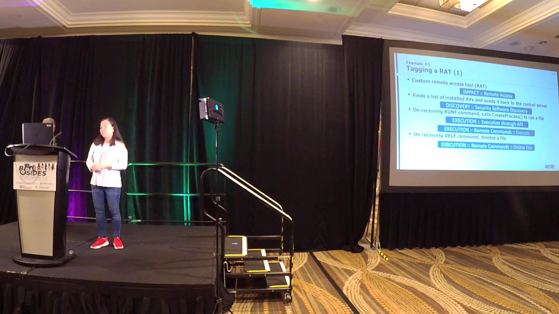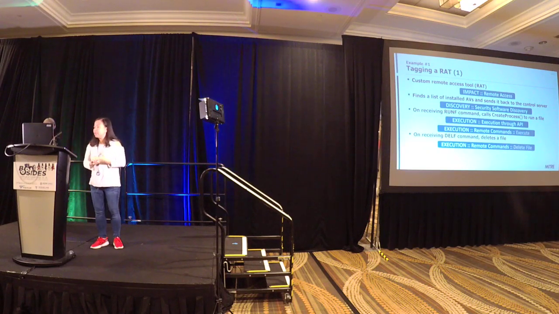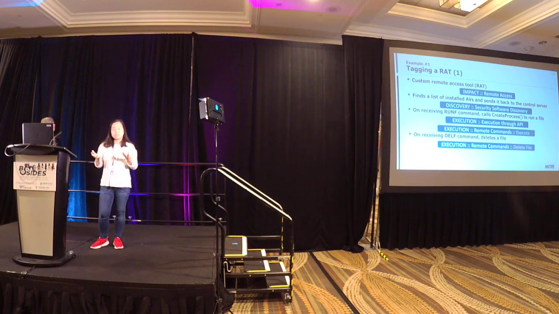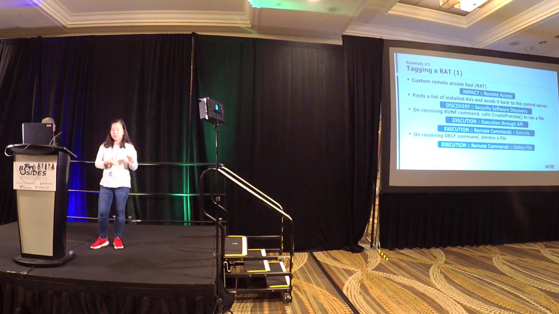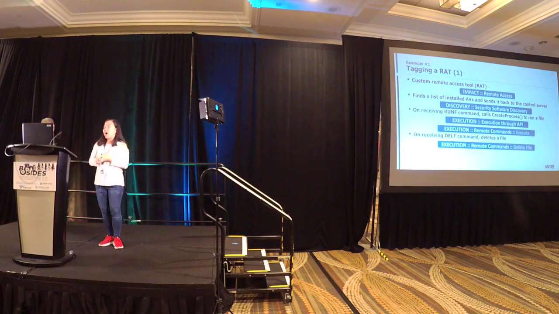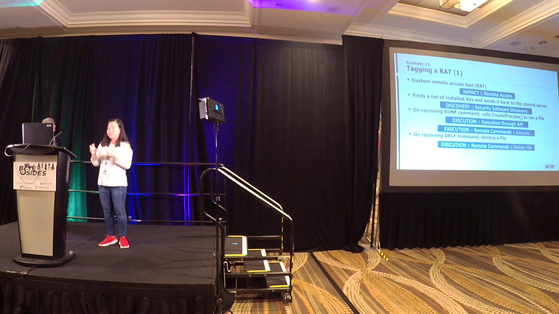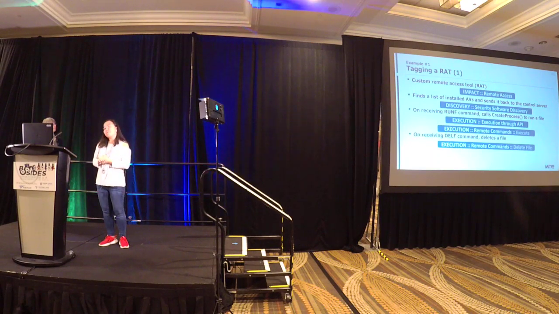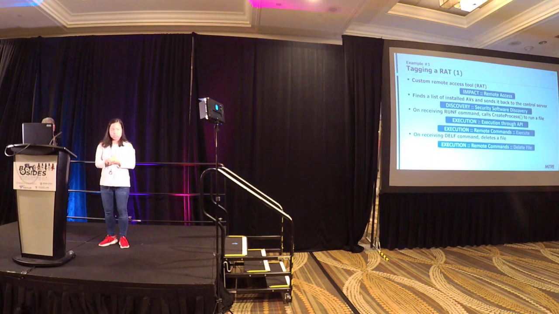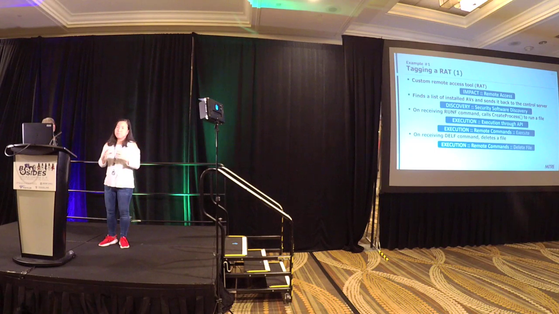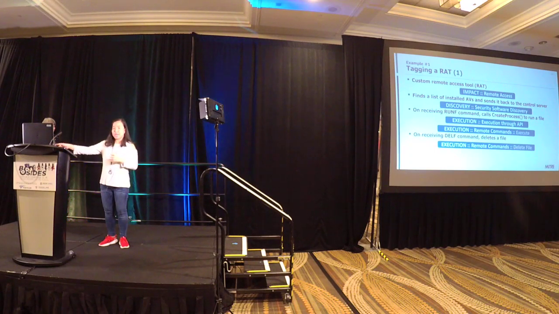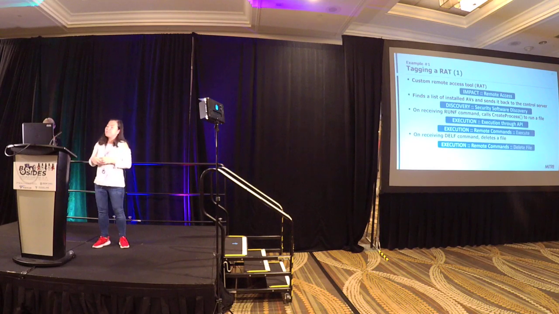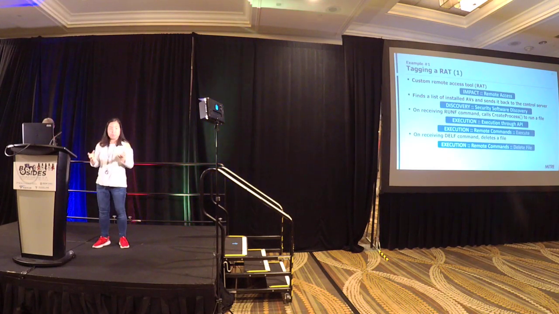So the RAT supports many commands. I think two of them are listed here. One is called the runf command, as you expect. Run this command. That's what it is. So upon receiving the runf directive, the malware calls create process to run the command. So we tag it with execution through API. Execution through API indicates that it used an API like create process. It's also tagged with execution remote command because it received a remote command.